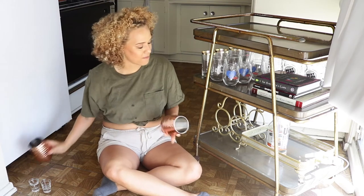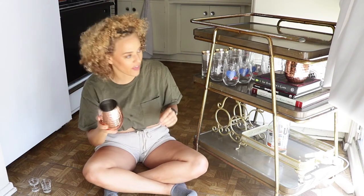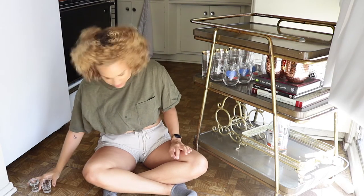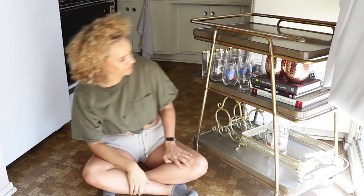Then lastly, gotta have Moscow Mule cups. Moscow Mule is probably my favorite cocktail of them all, so we'll definitely have to buy some ingredients for that to fill out the liquor. But have to put our stuff here. And then two little shot glasses, because you gotta have to measure. So let's just put those there for now.